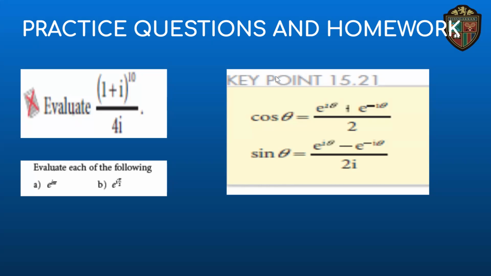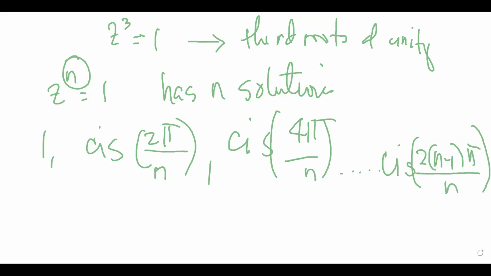Okay. So just a review on what we learned so far. I'll give the reasons why this is equal to this one later, but for now, just a review on what we learned so far. Calculating the nth roots of a complex number r CIS theta will allow us to find all complex numbers z that are solutions of the equation z to the power of n is equal to r CIS theta.